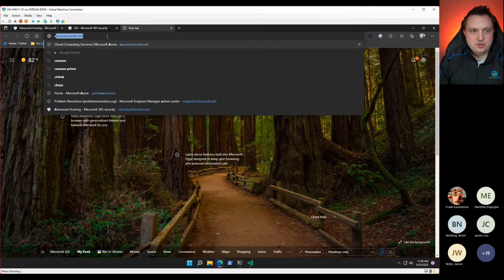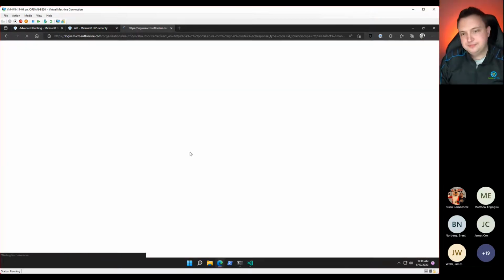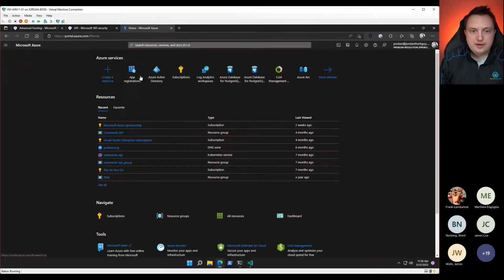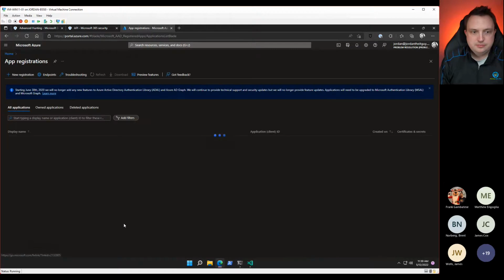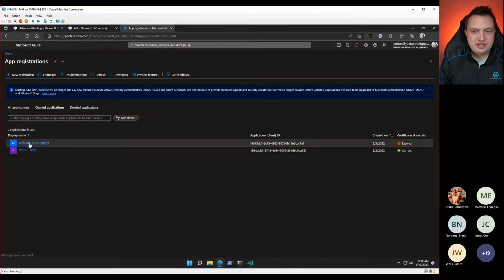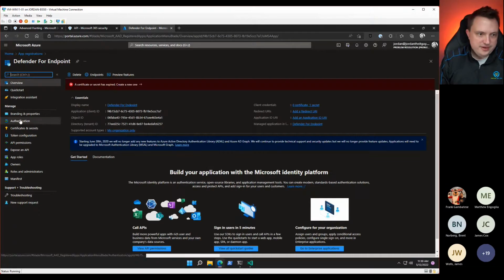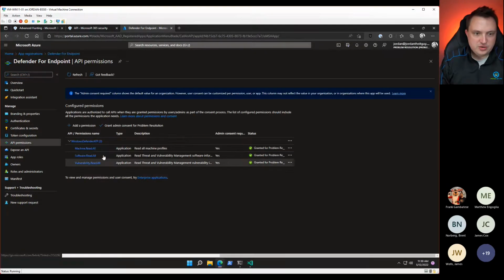So if I just pop out to good old portal.azure.com, actually going to jump on over here into App Registrations. I think I actually have an example over here of it right here, but it needs a new token. Now, I'm just going to go over here and I'm going to showcase, grab these permissions here real quick, just so I have to remember. I believe it's just TVM stuff. Yeah, machine, software, and vulnerability. Cool, that's what I thought.